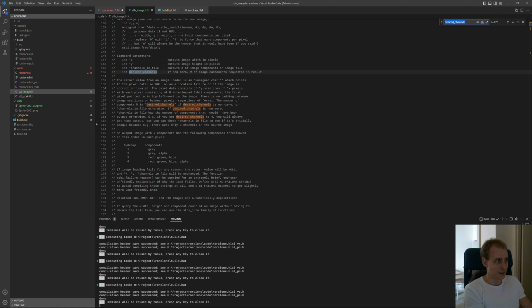The first pixel is the top left. There is no padding between. Huh. There's no padding between image scan lines or between pixels, or channels in file.